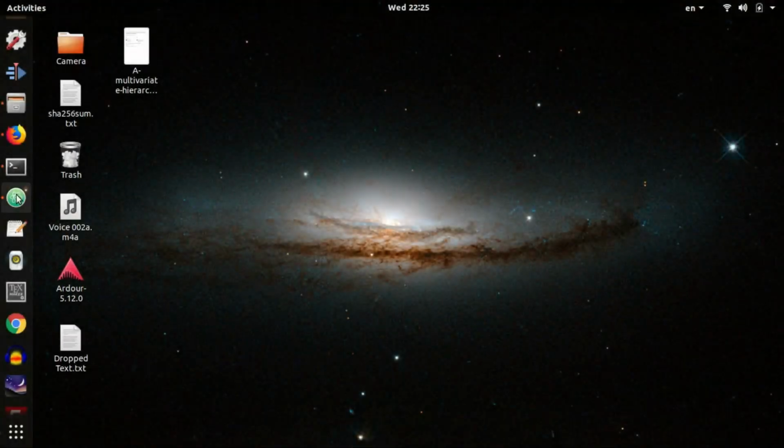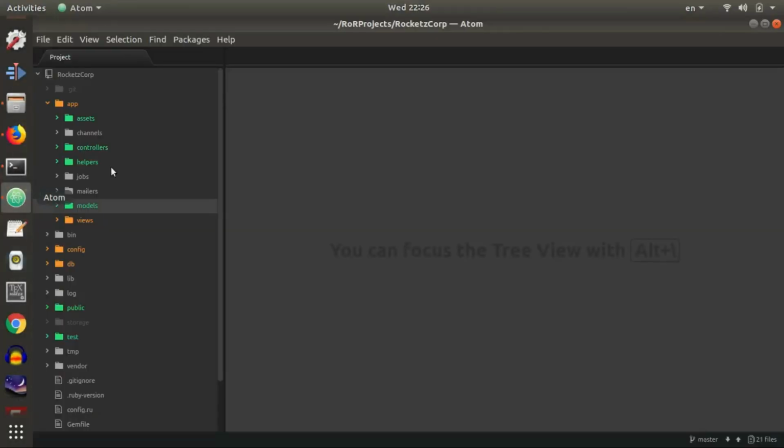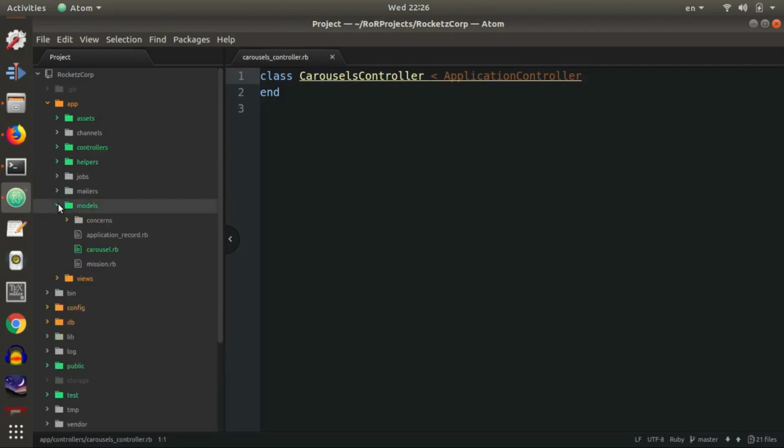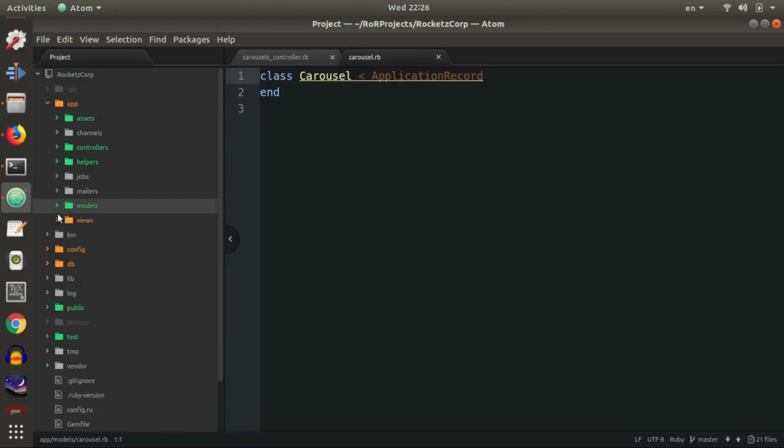All right, so I'm back. Let's now put in the necessary code for the controller, views and model. So go and open up your controller, and also go and open up the carousel model. And in the views, we do have a carousel folder, but there are no views here.